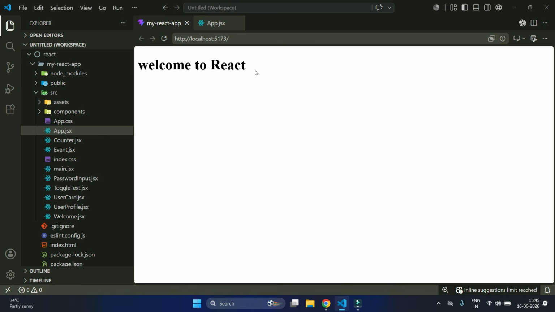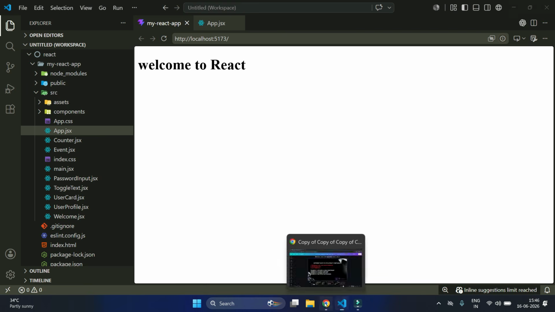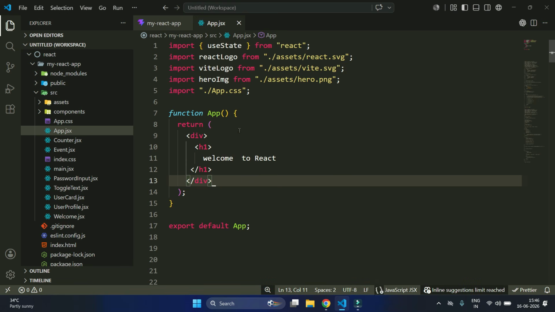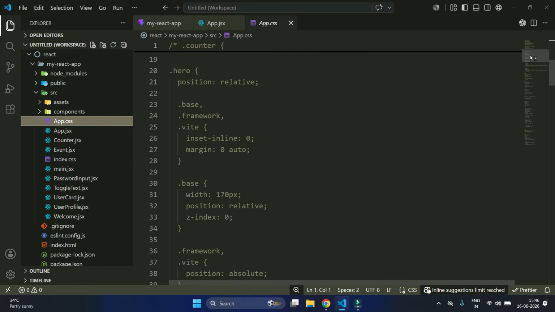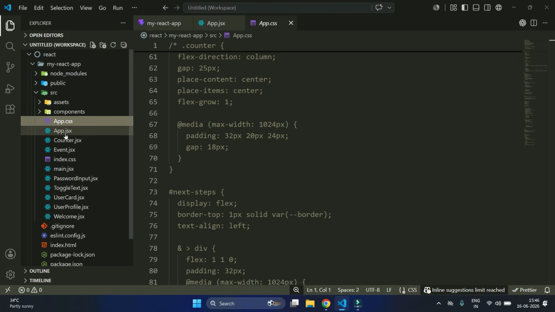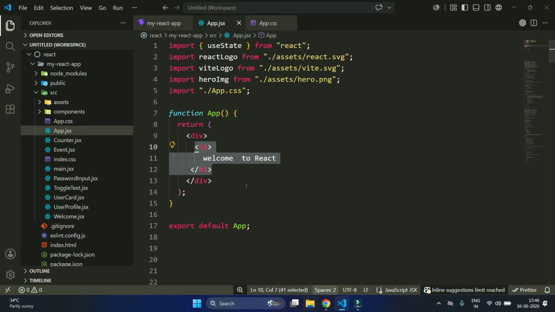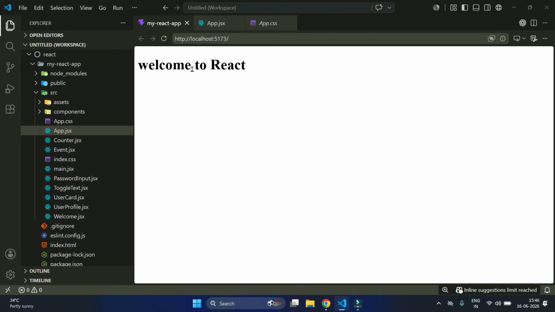First, I'm going to work with the external CSS file, which is much more common. I have already shown you in the slide that first we will work on the external one. Inside the React component, this is your external file, the app.css file. You have to create another file in the same directory, app.css. So this is your external file, and you see how your title looks: welcome to React.